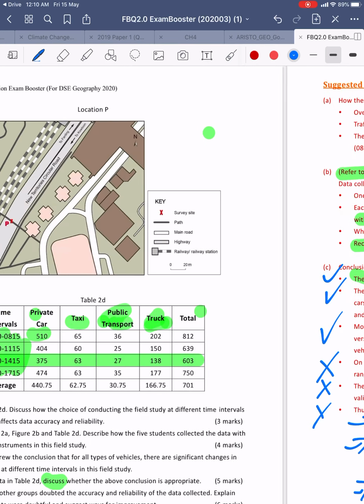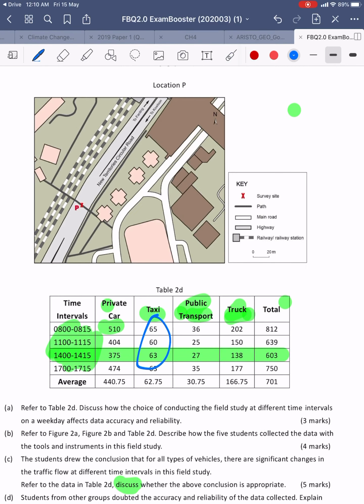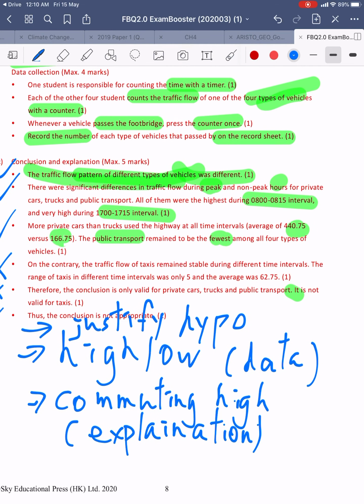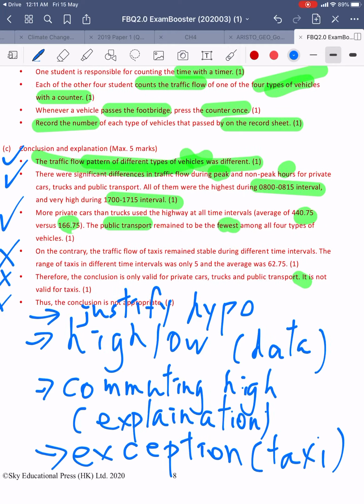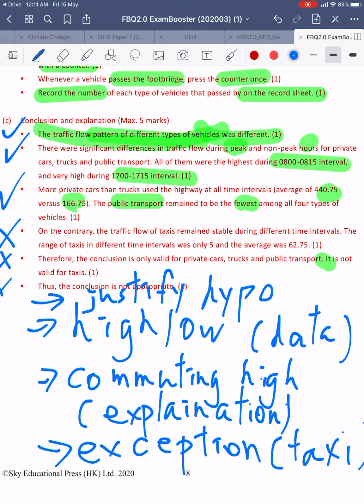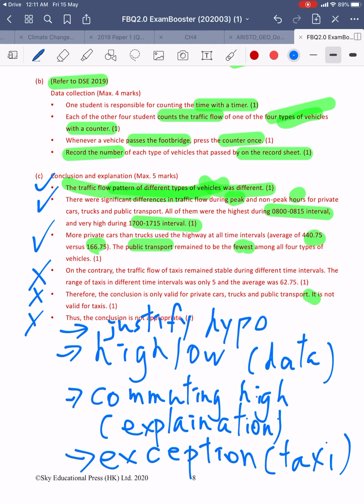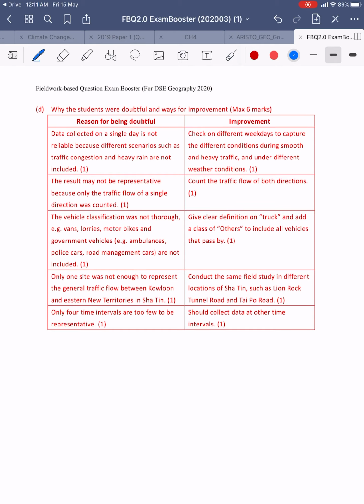For example, taxi. You can see taxi is more or less the same, okay? So this one is the marginal thing, which is the exceptional. You can tell me some exceptional when it really has some exception, okay? Most of them are straightforward, but you never prove that you can have a very smooth hypothesis, okay? So when it comes to an exception, you have to point it out and then say, oh, it's not quite appropriate, okay? This is also okay. So accordingly, you have to code it with 5 marks.